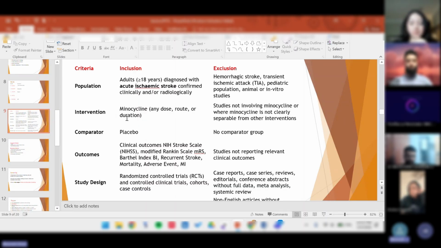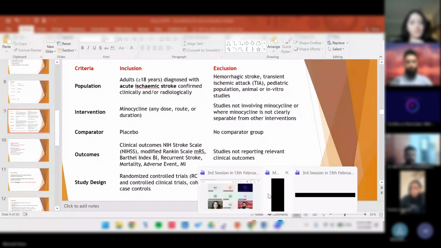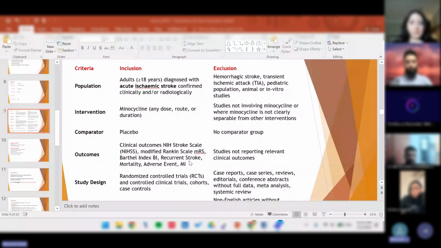The second inclusion criteria is our intervention. The paper should discuss minocycline. So if they discuss acute ischemic stroke and they discuss minocycline, you are going to go for that paper, regardless of any dose, route, or duration. So this is our inclusion criteria for intervention.